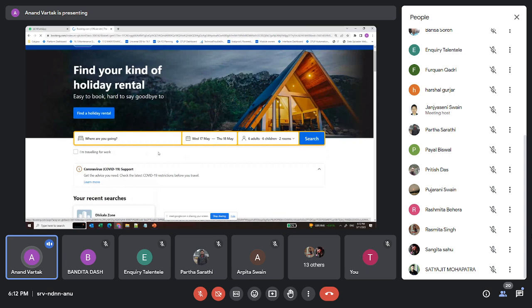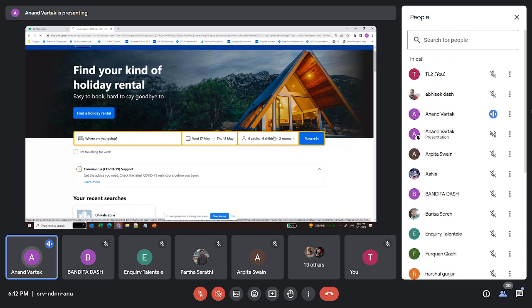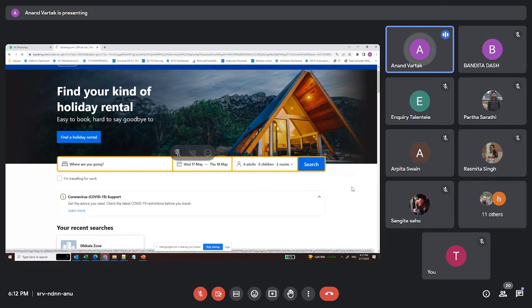And then based on this criteria, if you click on search, it will show us a screen with all the hotels which are available within this range, with this number of people and this number of rooms. This is how the functionality works. And this is the UI of your software. So developing the UI is again one more user story or one more feature. So this is how it happens.